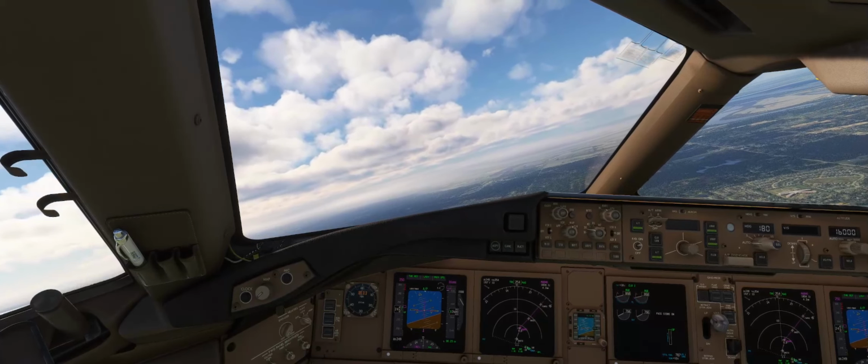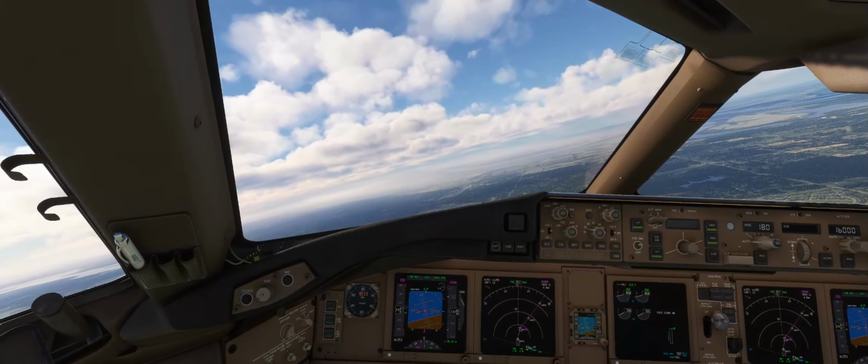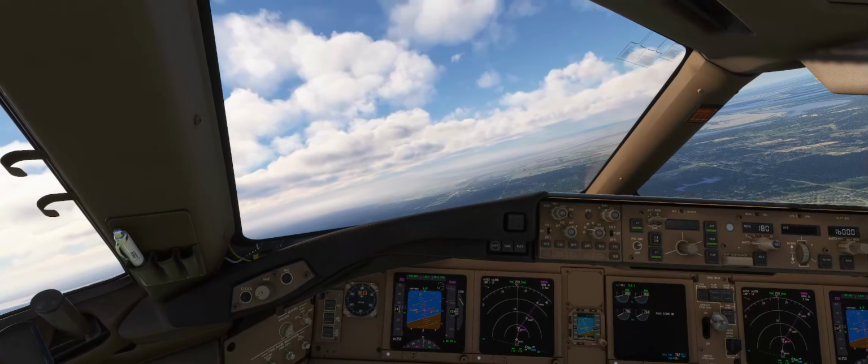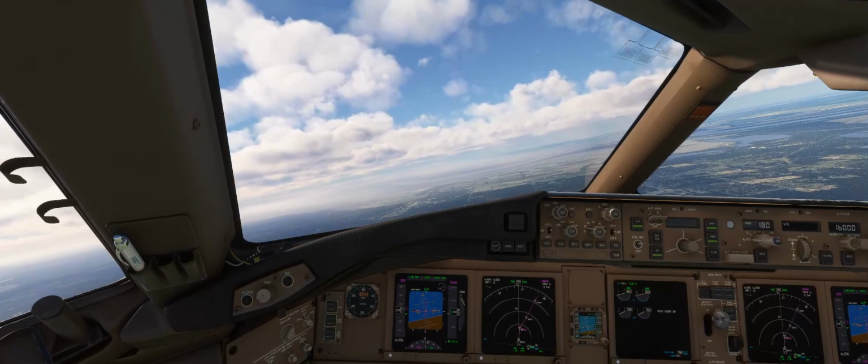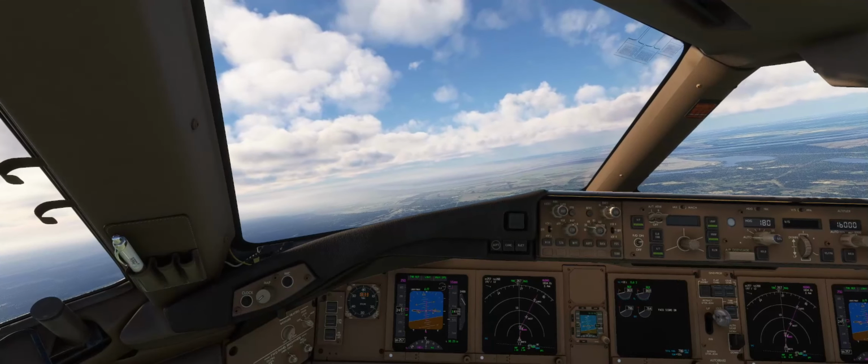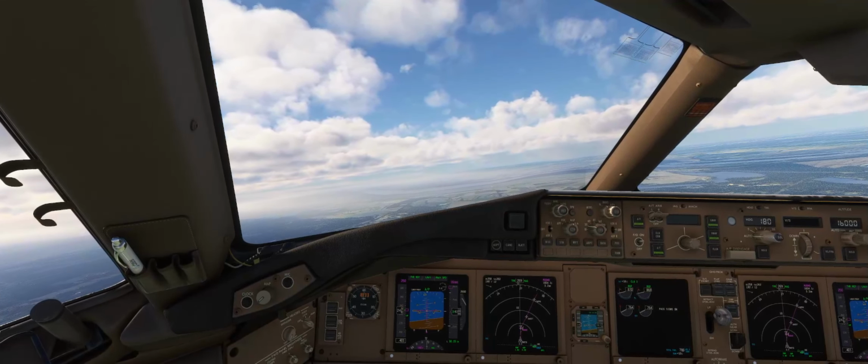Memphis departure, Envoy 3514, 1000. Envoy 3514, Memphis departure, radar contact. Climb and maintain 17,000 feet. Climb and maintain 17,000 feet, Envoy 3514.